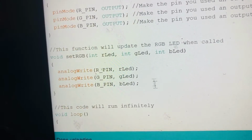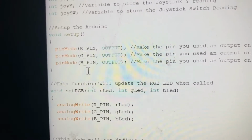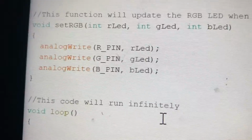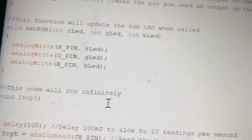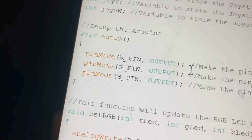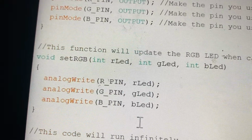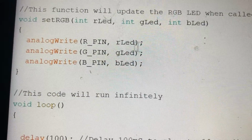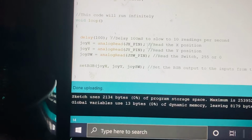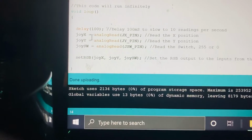And we made a new void, setRGB. In this, we write analogWrite as R pin, which is the variable we connected here. So R pin means digital pin 9. So the R pin, R LED, green pin, G LED, B LED. Now in the void loop, delay by 100 milliseconds.